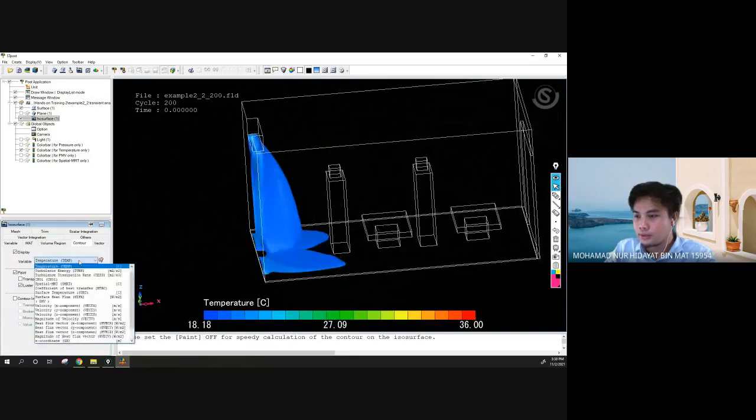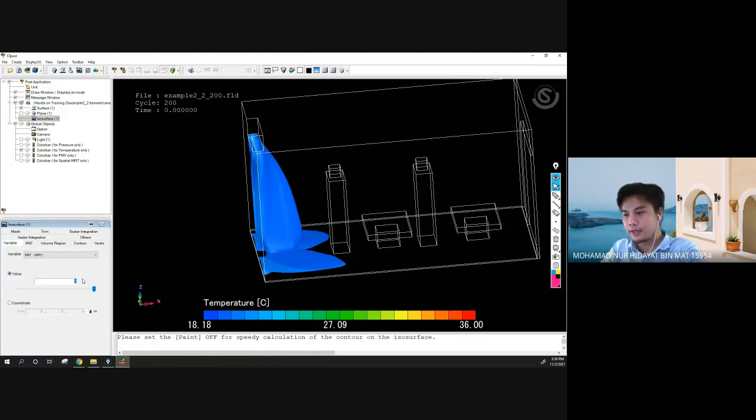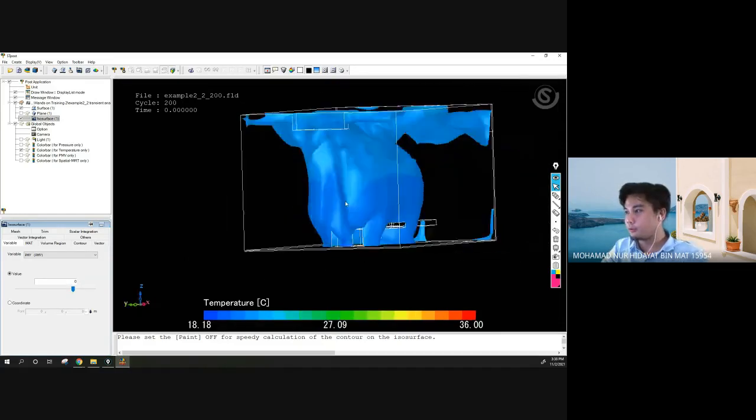So how about, okay, this is in terms of, but I want to see my variable here. I want to make sure I want to locate which is the comfort area. 0. Okay, this is comfort area, right?